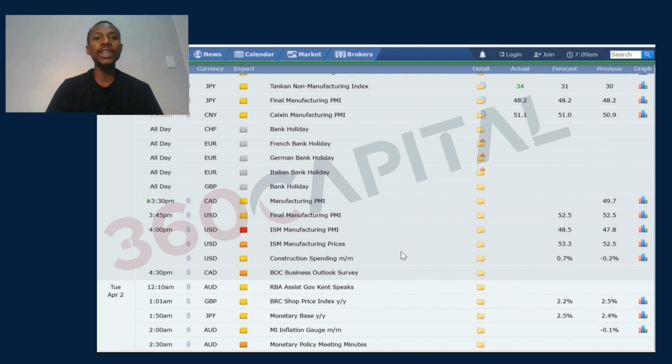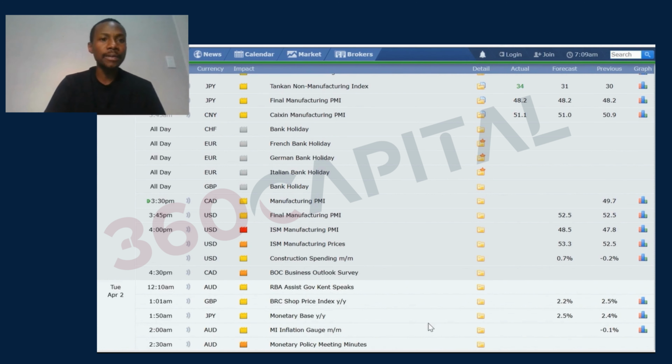Before we go further, please note that this information is not directly telling you what to do or what to trade. It's purely information based on education only. You can also use this information to compare with your own analysis and see where exactly you can capitalize, take advantage, and make something out of it.